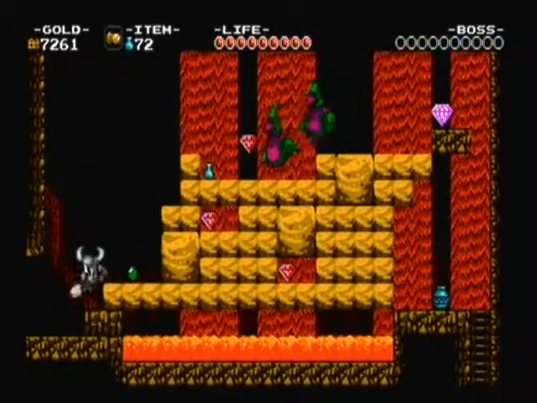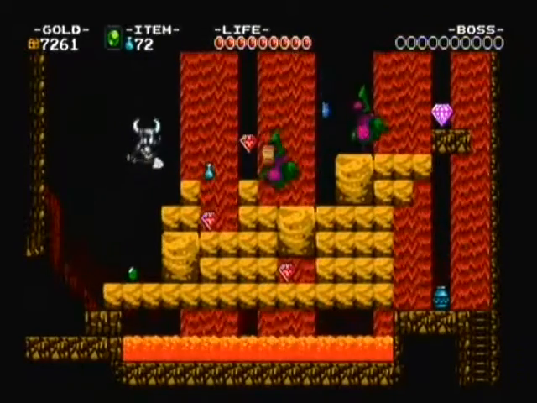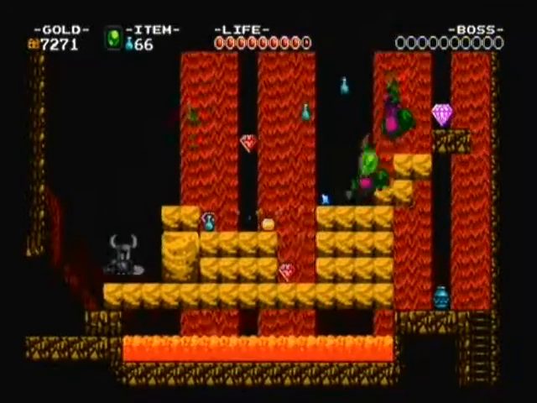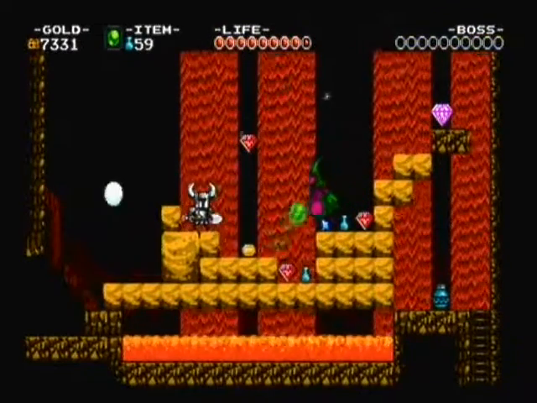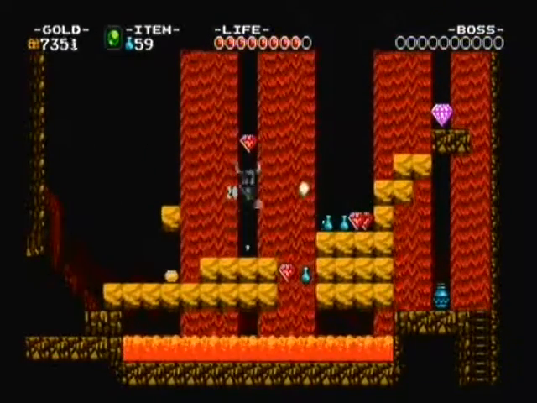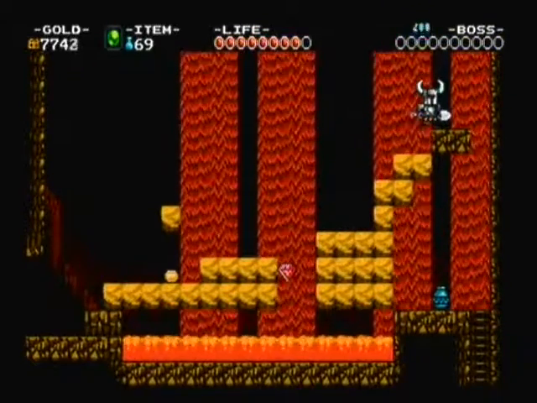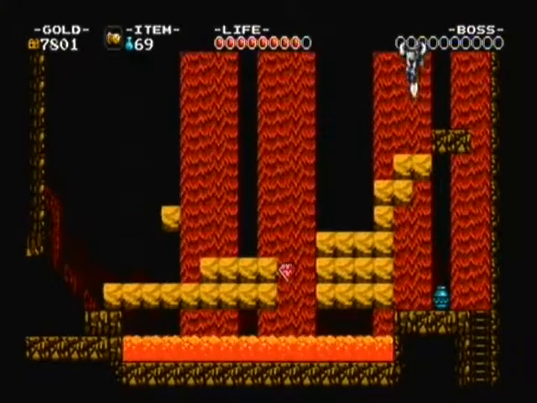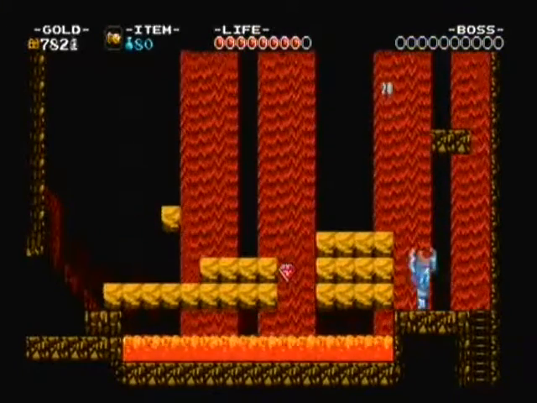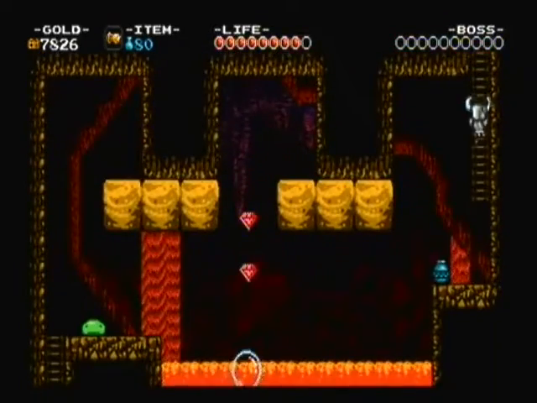I've barely made any profit in this level, though. Can I just throw this at these guys and kill them? Because... Oh, yeah. Oh, man, I love this weapon. This is the best weapon in the game, bar none. All right. I'm shocked they give you this weapon that early on. That Orb of Chaos, man. All right. What else do you have for me, game?